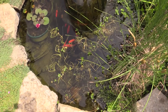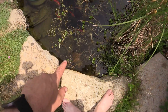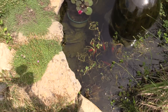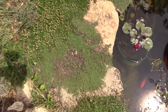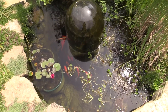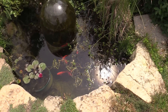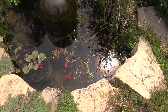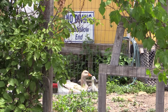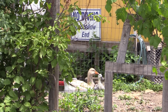We do still have a few problems to address. The neighborhood raccoons love to get in here and dig around in the pond — there are plant pots that have been torn out or pushed into the deep end, and some of our poor snails have been pulled out, cracked open, and eaten. So far I don't think they've caught any of the fish since the pond is pretty deep in the middle and the fish can get down about three feet to hide, but the raccoons are just murder on the landscaping. We keep our ducks and goose fenced out because they would also eat everything in the pond — they have their own little pond they can swim in.